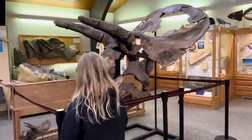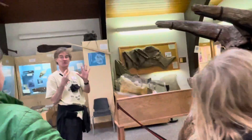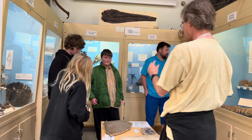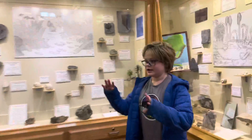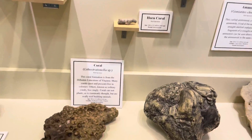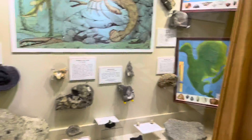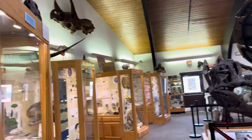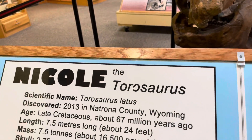That got us excited because it's one of the rarest dinosaurs. Hundreds of triceratops have been found over the years, but only seven Torosaurus skulls have ever been found — seriously. And you're looking at one. The ones from the Jurassic period have star-shaped stem sections, so just based on the shape you can make a pretty good guess what time period it came from. So that's a triceratops. This is Nicole, and it's one of only seven in the world, and it is a Torosaurus.